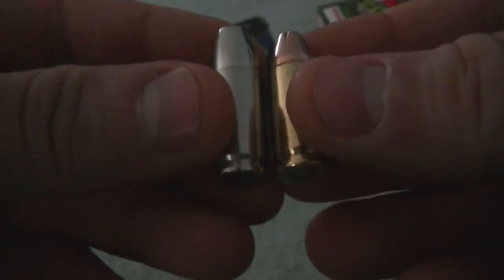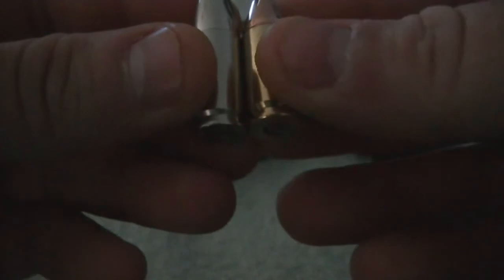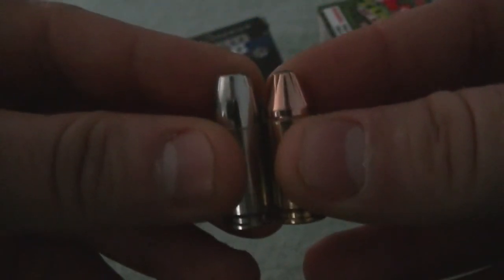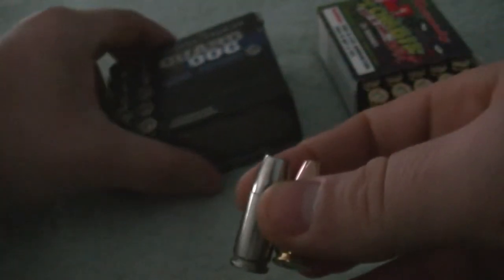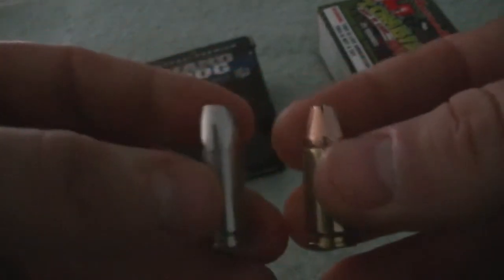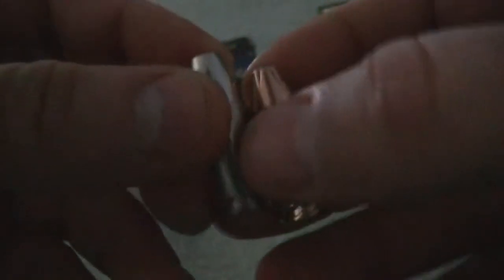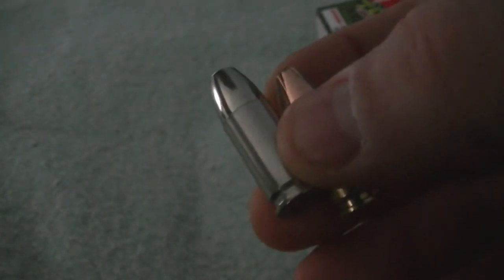Can't really tell the difference. Just the Hornady ammo is a little bit shorter, like barely shorter. And this one, I thought that the Federal had the expanding tip. I thought that's what it said, but I'm not sure.